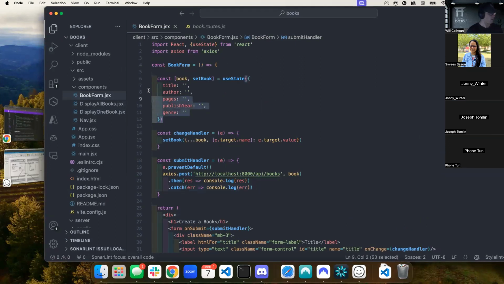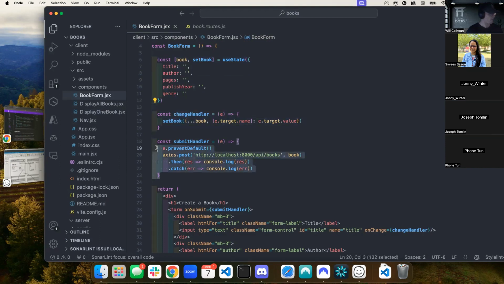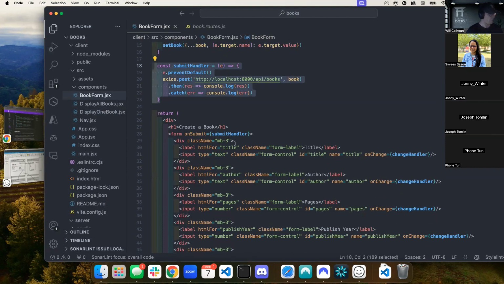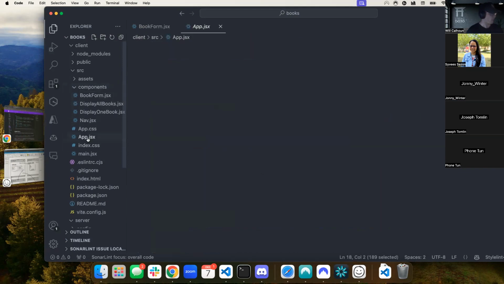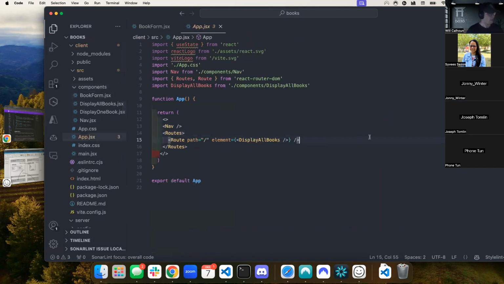We've got our state. We've got our change handler. We're keeping track of it. We've got our submit handler. That's great. We have our form. Now we have to create our route, right? And so when do we want this to show? So if I go to my route, what should we do?